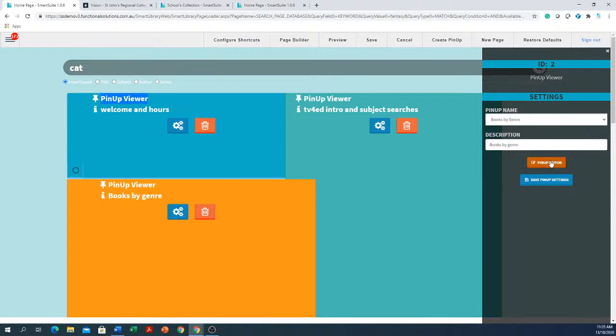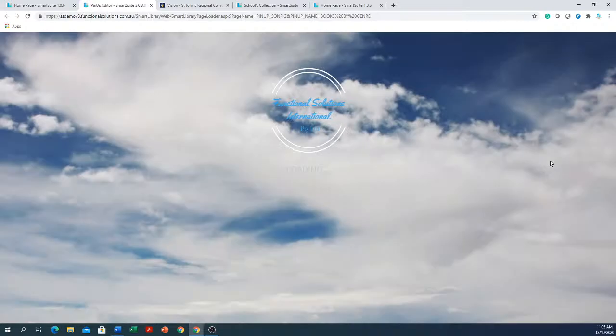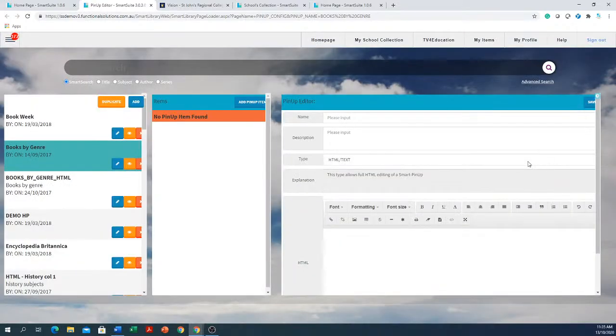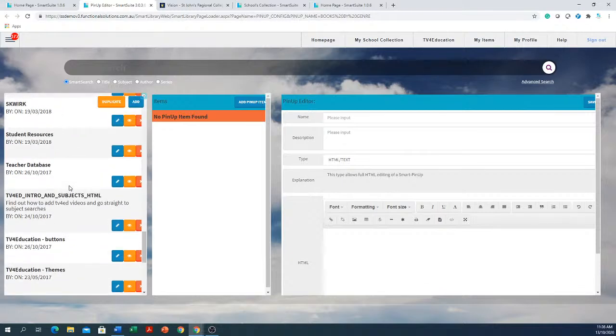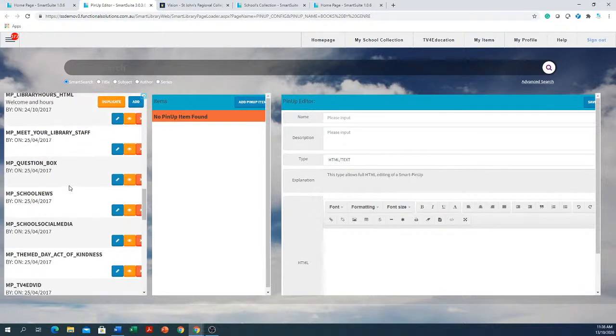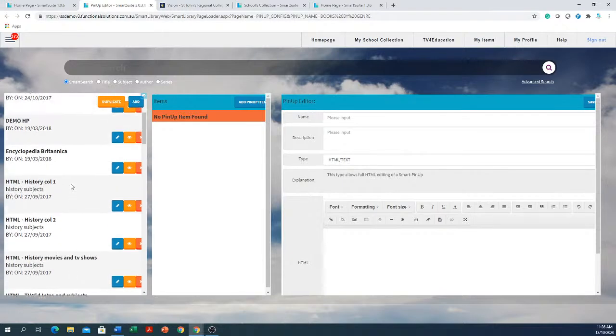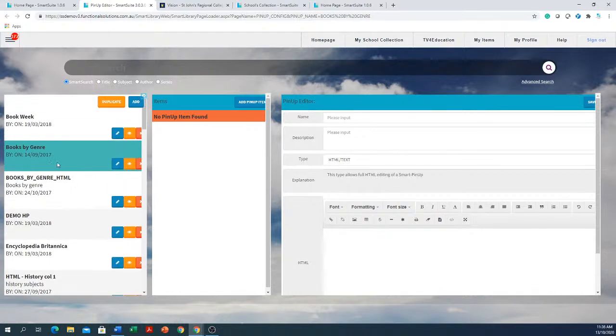So if I go to the pinup editor, you're now getting into the real nitty-gritty of this. Okay, so books by genre, there it is. There's all my other widgets on there. I've got tens and huge widgets. Okay, but we're going to deal with books by genre, just to give you an example of what it is if you want to go into the editor and start editing it.